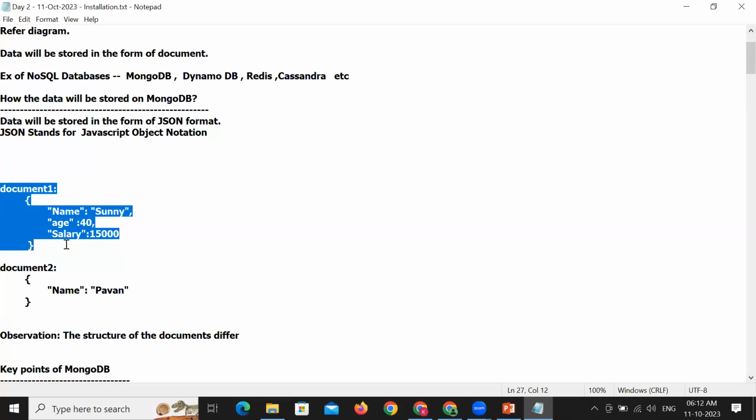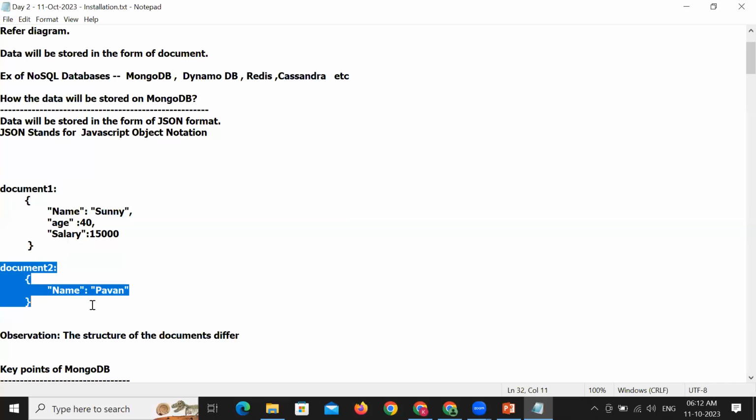Obviously, a collection can have multiple documents, right? This is a second document. If you want to compare a document, you can compare it with rows in relational databases. In the first document, I am storing the name of the employee, age of the employee, salary of the employee. In the second document, I don't have the information of age. I don't have the information about salary. I have only the employee name information. I'm storing the employee name. That's it. You don't need to fill the age with null values or salary with null values. This is a very important point of difference with respect to the fixed structure that is stable in relational databases. With respect to a document, the structure of the document differs because the data differs.